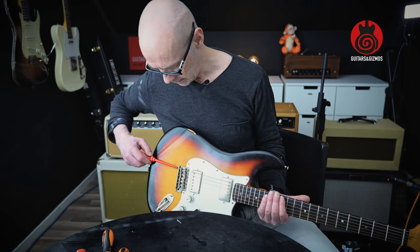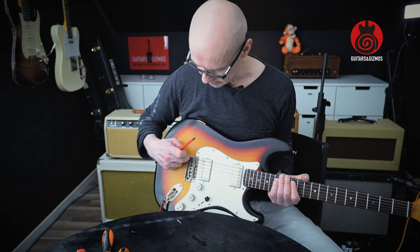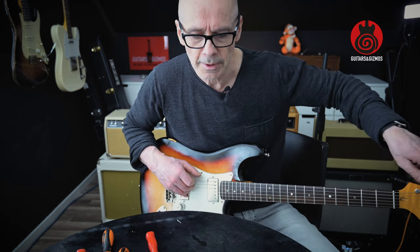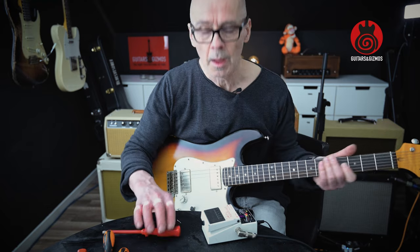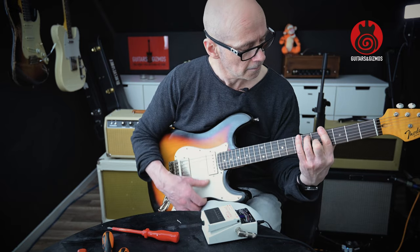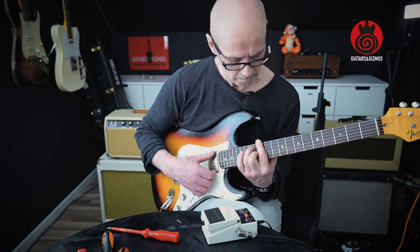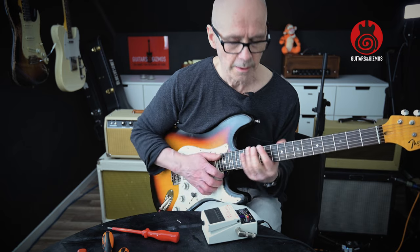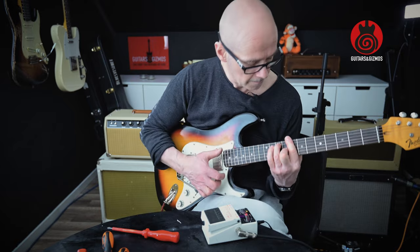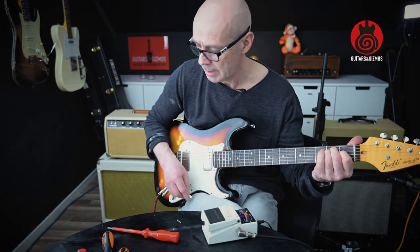It's a bit sharp, so I need to try again, and it won't go any further, because, not sure if you can see it, but that spring is so tight now it won't. So I just have to live with this. It's not much, so it'll have to be good enough. Let's see if you can hear any difference. It's good enough for me. It holds tuning.